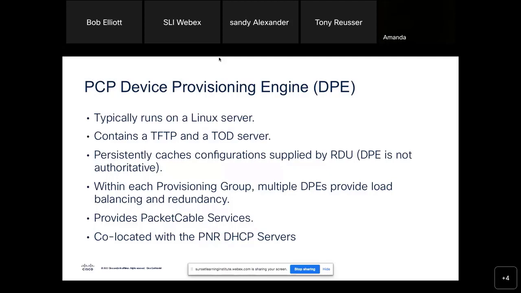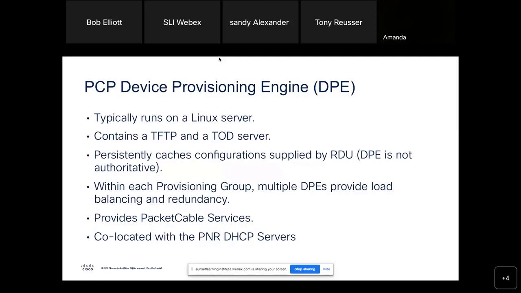The DPE provides packet cable services for devices, and generally it's physically co-located with the PNR DHCP servers. So these DPEs are generally regional. If you've got a deployment with one RDU but you're servicing the nation, you may have a provisioning group in the southeast, with DPEs and CNR servers physically located in the southeast.